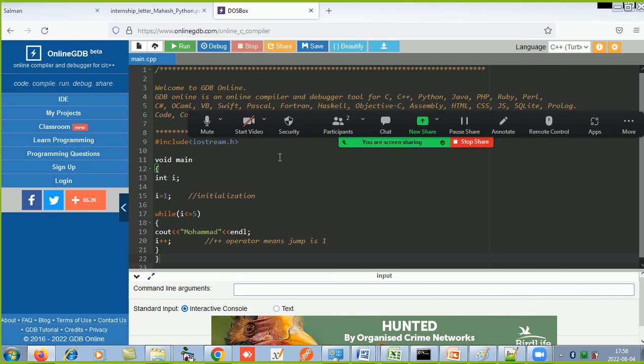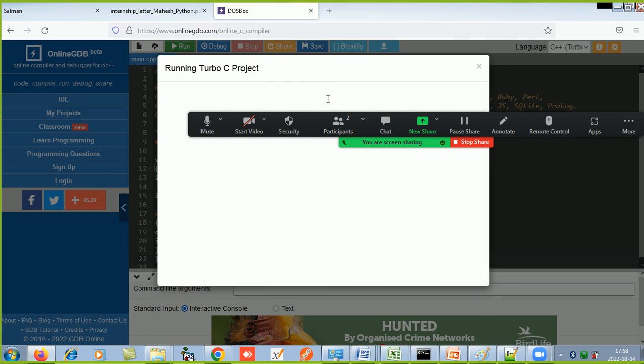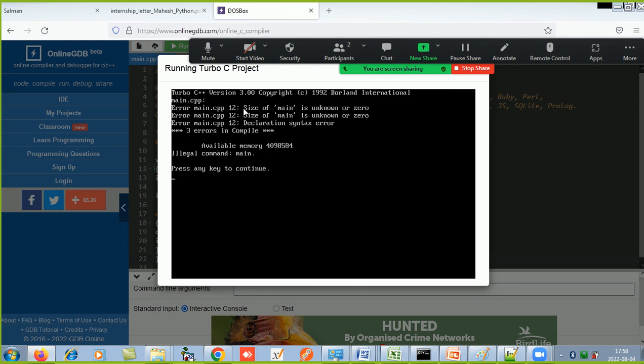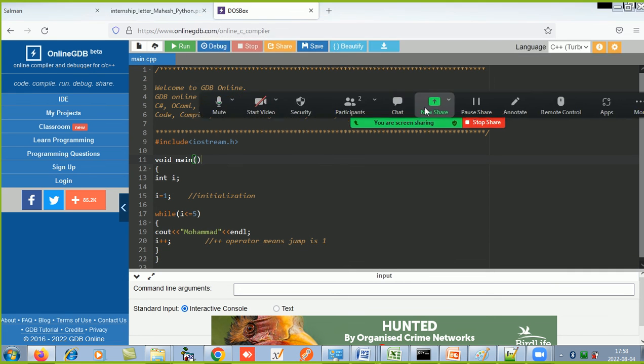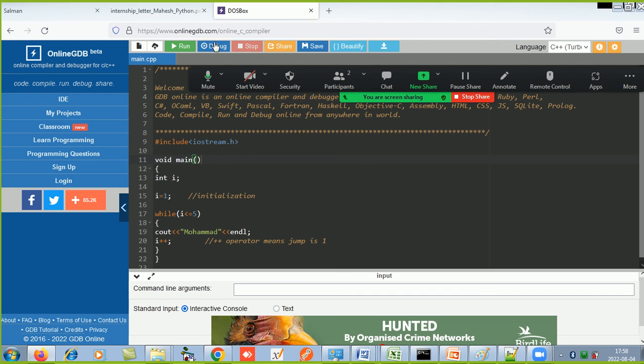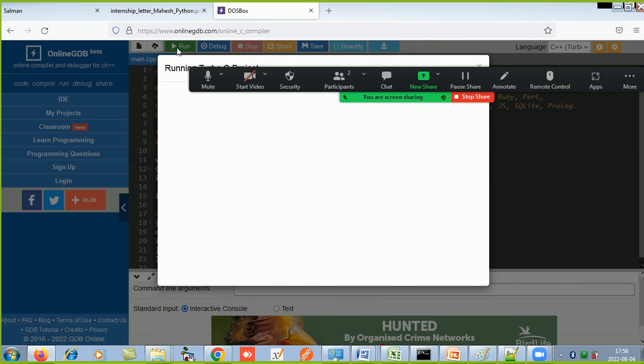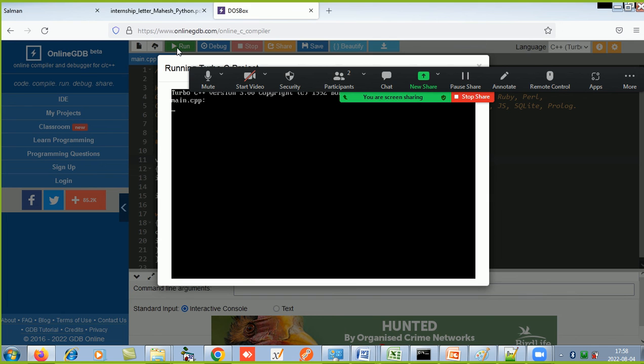Yeah. Now when I run this code, what will happen? What happened? It is C++. I didn't give the brackets for main. Okay, you saw?